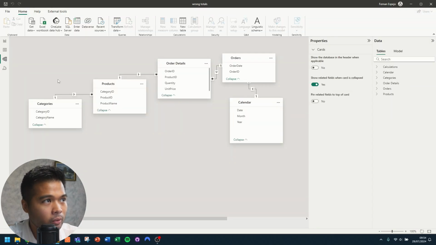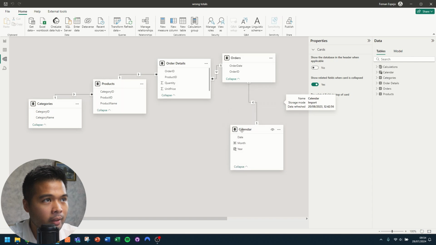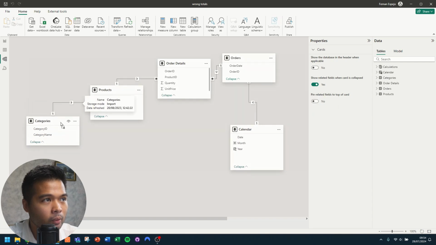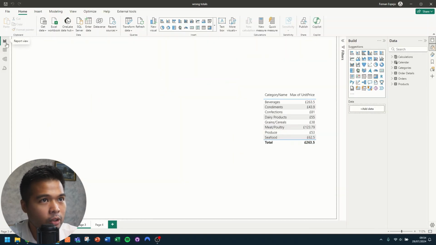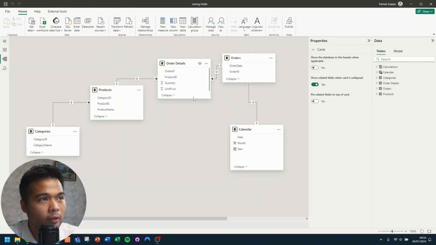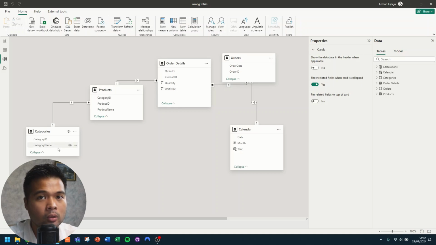Now, in our model view, we have created very simple relationships across these. So we would be using the categories name and then the order details columns, the quantity column here. So that's what we are basically showing here. Well, actually, this is unit price, but it's still off of the same table, the order details table, the unit price here. So far, so good, right? It's a pretty simple implementation.